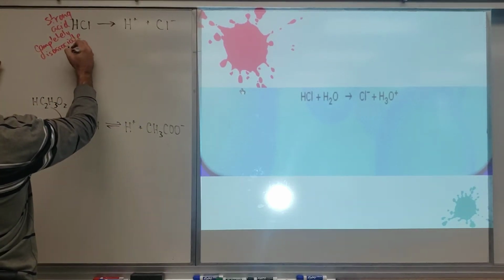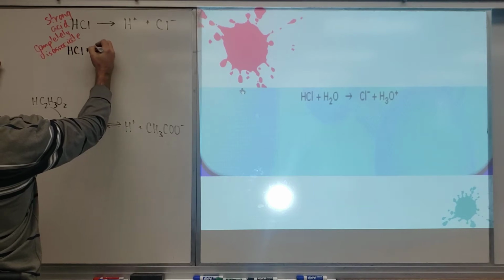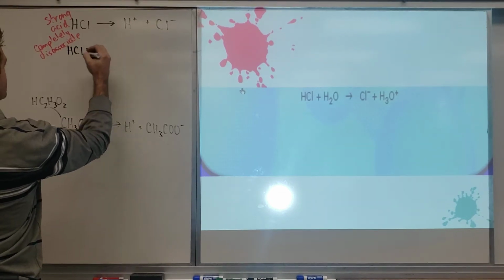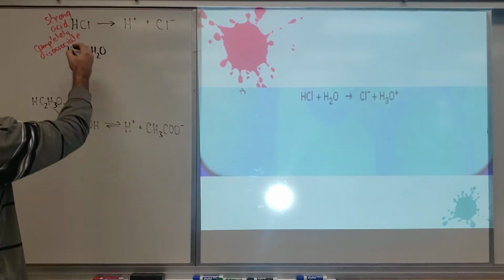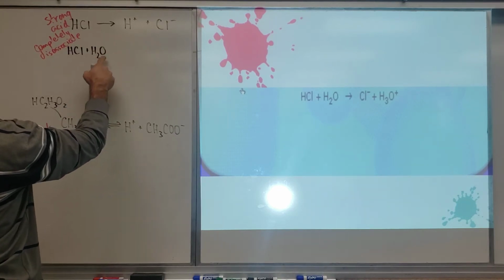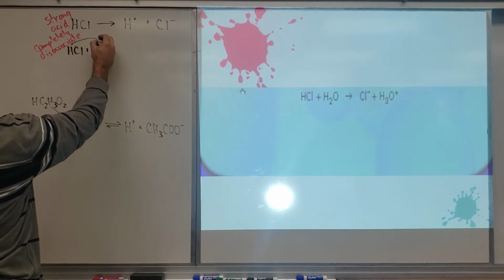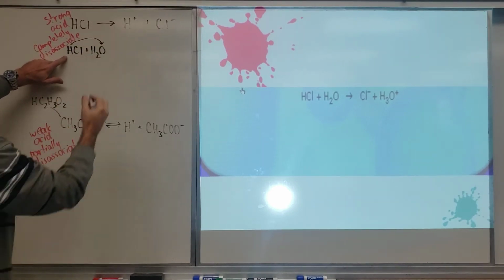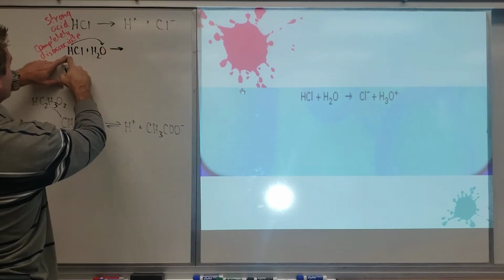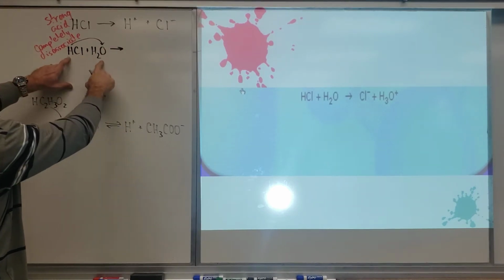So we have hydrochloric acid. You're going to put hydrogen chloride in water. Once again, what makes it an acid is the fact that it donates a hydrogen ion. Remember, there are lone pairs of electrons on the oxygen in water. So what that'll do is attract a hydrogen ion, and so now the hydrogen attaches to water.